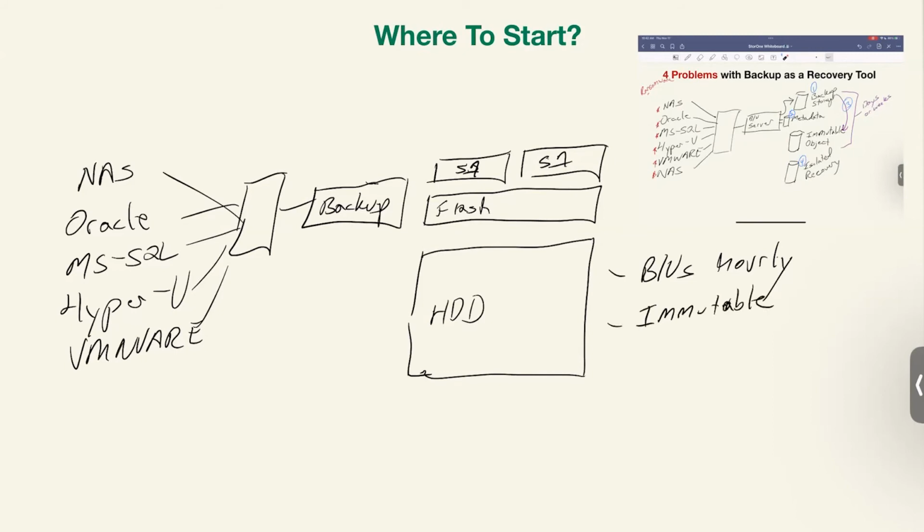So when the backup completes and hits this flash tier, we take an immutable snapshot of it, and it can't be changed. Okay. The third thing that we'll do, because this is backup, and I know there's some vendors out there suggesting that you buy an all flash backup device. I think that's a little crazy at this point, is we do auto tiering. So we can automatically move data from the flash tier to the hard disk drive tier without you having to do anything. And the other thing to remember is it remains immutable the whole time. There's not that window of time where you're exposed. So it's always immutable all the time, even if it's moving between tiers.